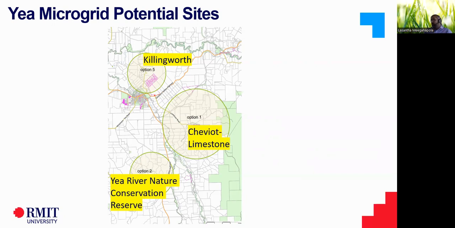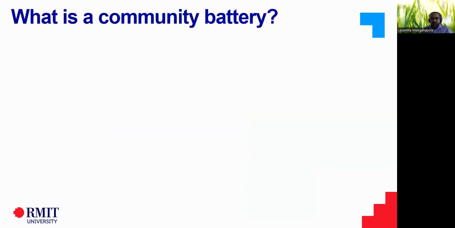And let's come to one of the hot topics, community batteries, because technically having a community battery is easier than developing a microgrid, simply because when it comes to a microgrid, the size of the battery energy storage system itself is several times larger than a single community battery. And also, there is no requirement to island the community from the main grid. For the community battery to exist, the grid should exist. So they both should coexist to operate a community battery.